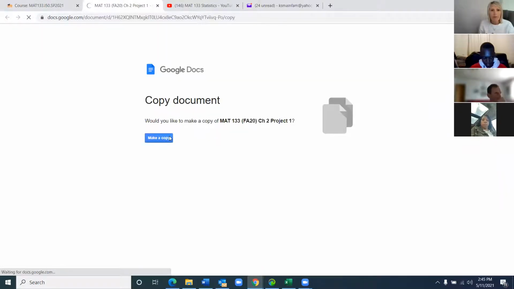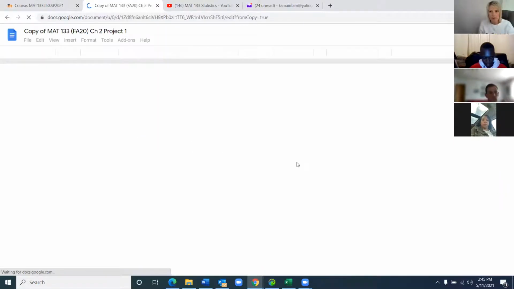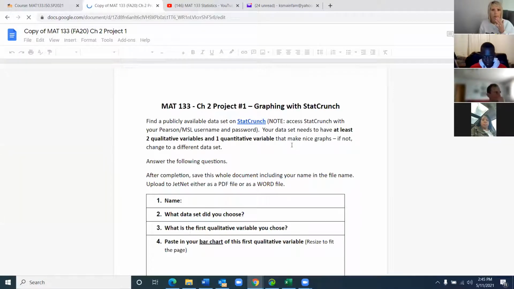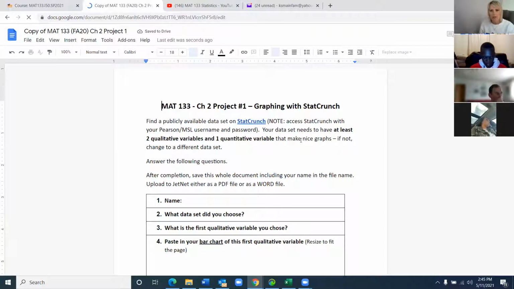If you're not familiar with using Google Docs, I am happy to help you with that on the side. Send me an email. We'll set up a time to Zoom together. I love Google Docs because I can get to them on my phone. They're super nice to use. And actually, anybody that's younger than probably 21 or 22 right now is probably more proficient at Google Docs than myself, because I think you all learn that now in middle school and high school.